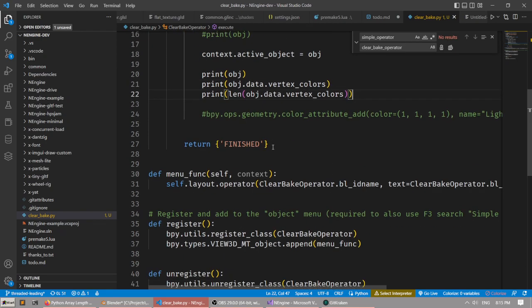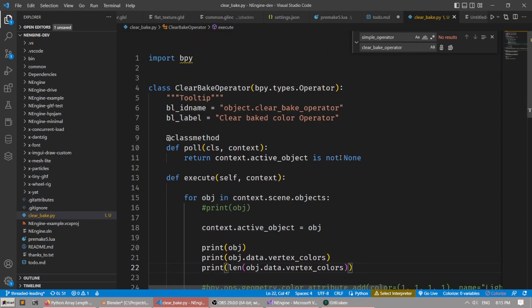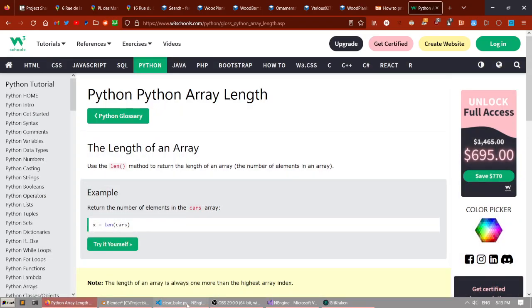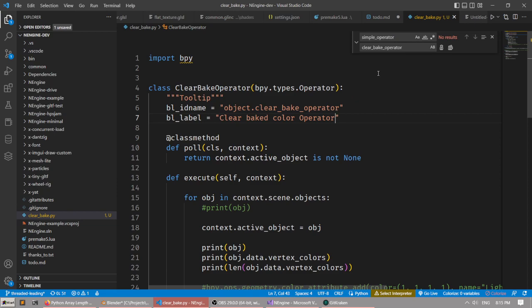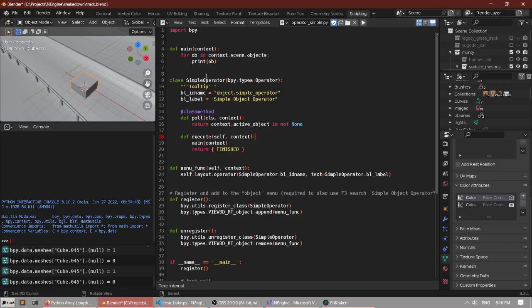So let's try running this. Let me call this something with my name added, just because it might be easier to search for it in the menu. So what am I gonna do now?